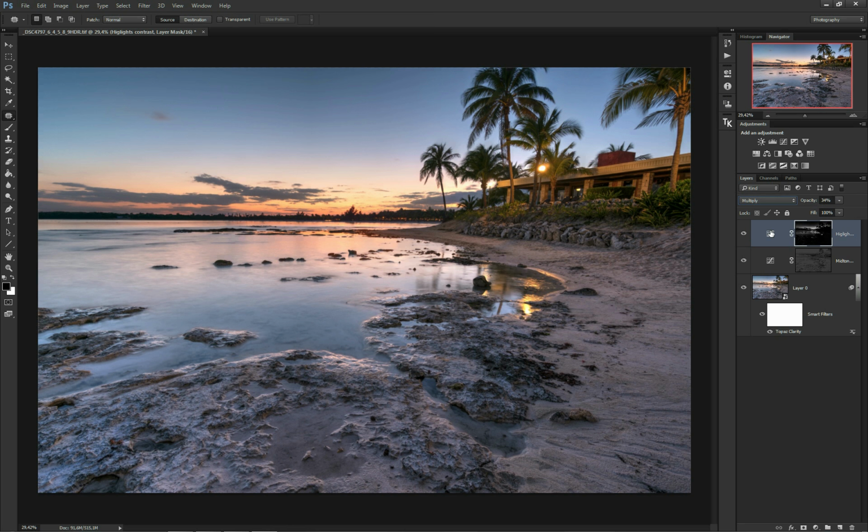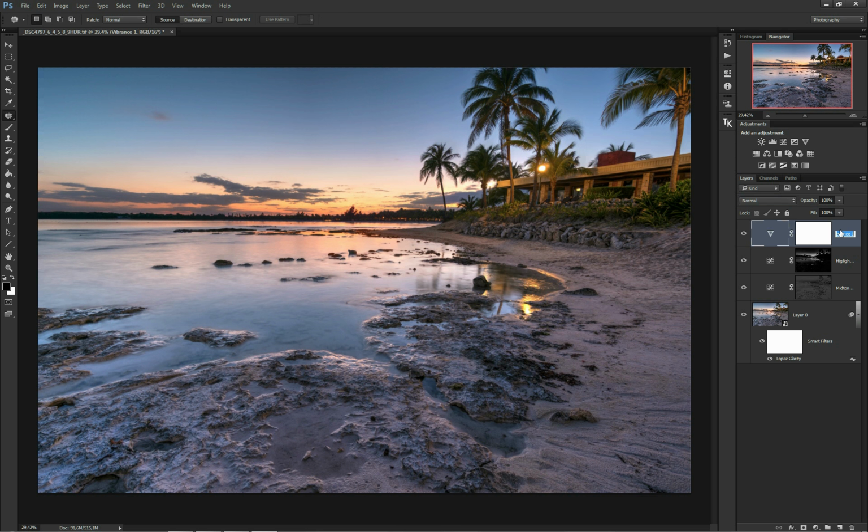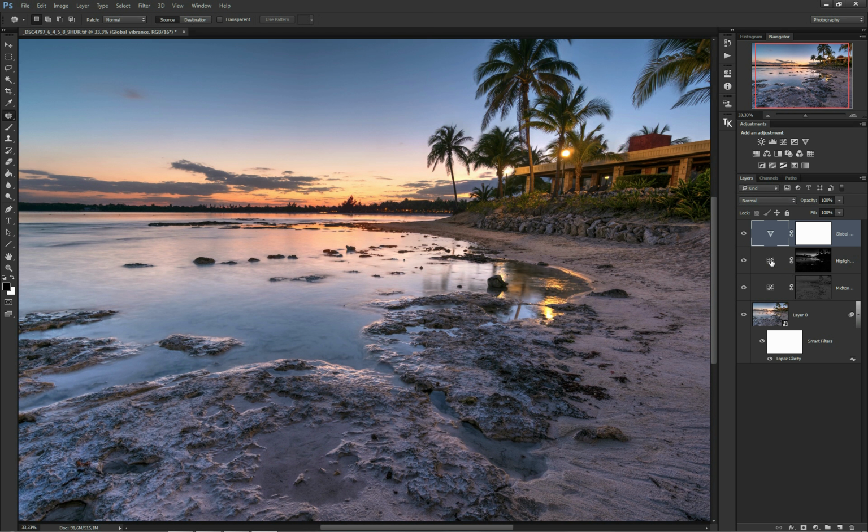Next thing to do is to apply some vibrance to make the colors more pronounced. So let's create vibrance adjustment layer and drag vibrance to the right, making the colors like blues or greens stronger. And let's name the layer global vibrance because it applies to the whole image. I will now apply some color balance adjustment layer to improve color balance a little bit.